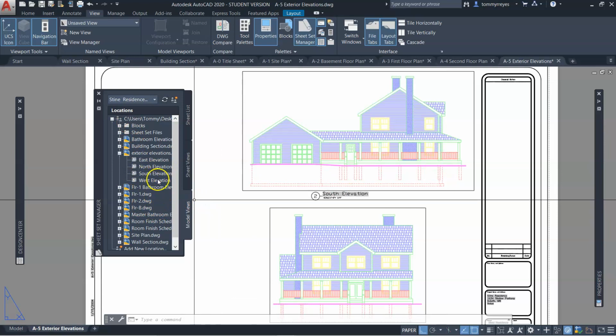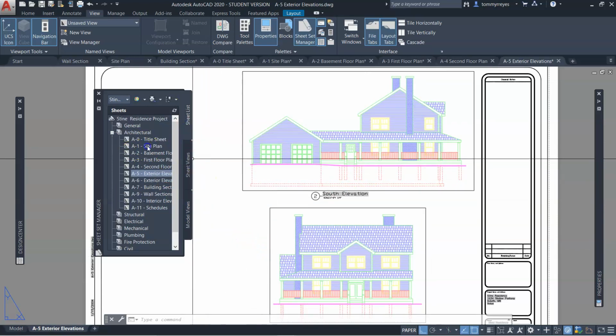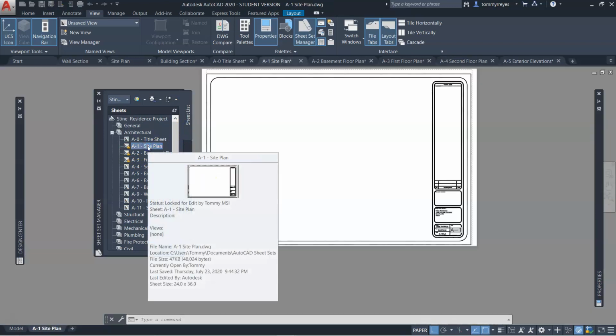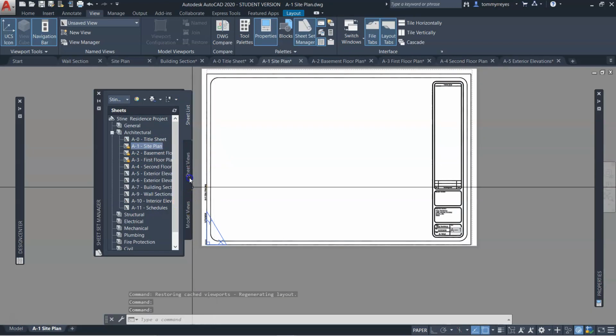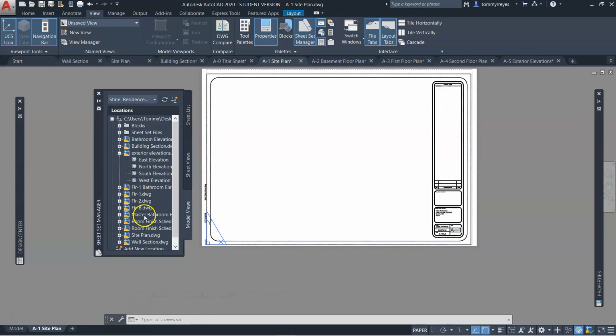And I'm going to go ahead and populate the rest. And so let's go back to sheet lists. I can go over here to site plan, open that up, go to sheet views. I'm sorry, model views. Click that off, site plan, and drag and drop.